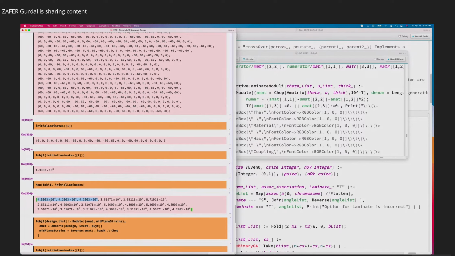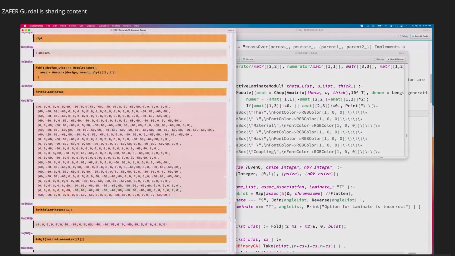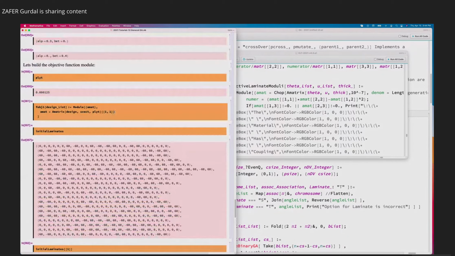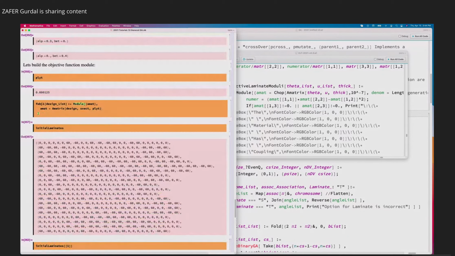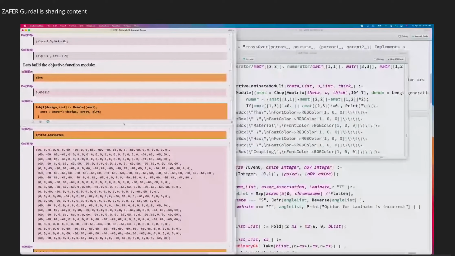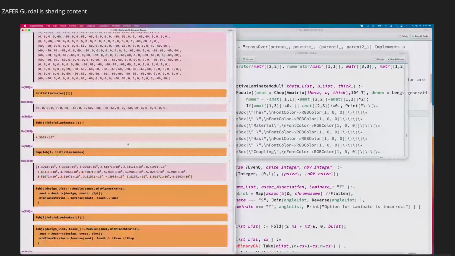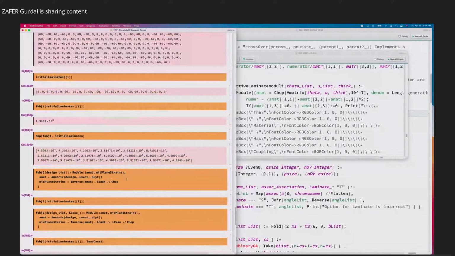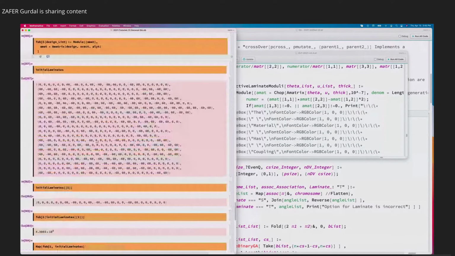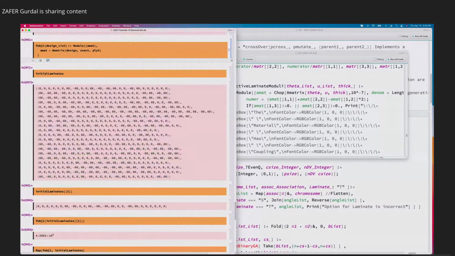But I'm going to make it more complicated. I'm going to make my objective function a Tsai-Wu number, which means I need to change my objective function definition. And I create a second objective function. I copied the one from above as is. And instead of ending it here, let me copy it. I'll show you what exactly I did.